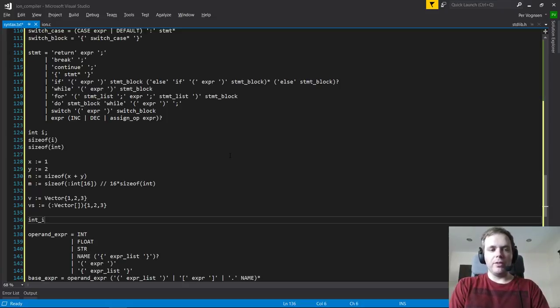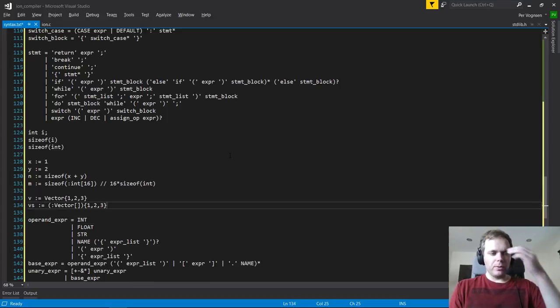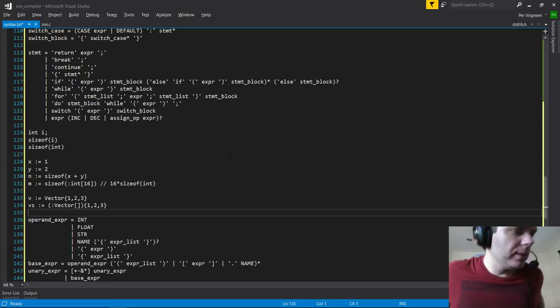But if you don't have that, then it's still useful to be able to say something like type int info, typeof int. In this context, you have to use it as well. This basically just means I want a pointer to the runtime representation of the type info for that type, and you can use it with something else as well. But anyway, that's how that works. Not a complete overview of every corner of the syntax, but that covers some of the nasty stuff where you have to intermingle type specifiers and expressions.